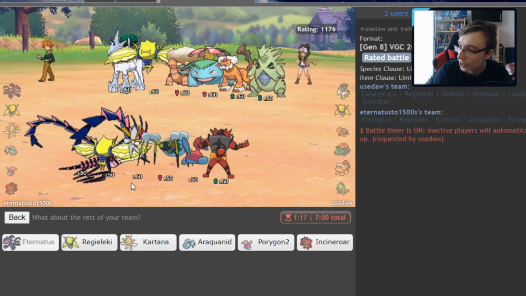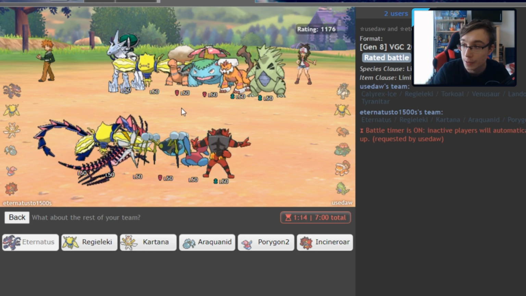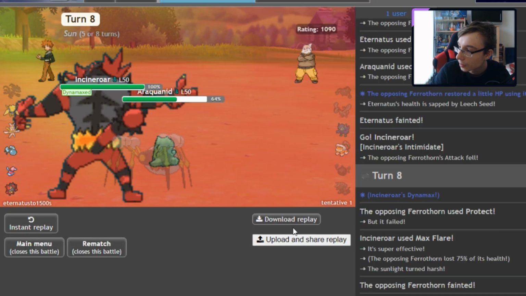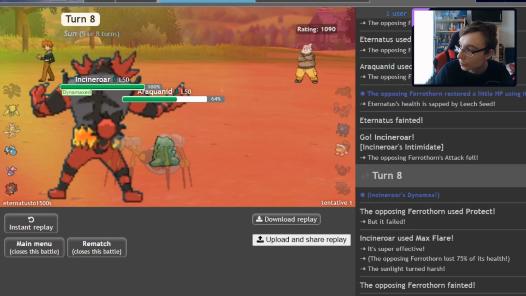Alright, that's noted, I guess. Eternatus has a bad matchup against Lugia, if somebody plays it. Oh yeah, I won against the Aggron guy. That was a pretty funny replay.